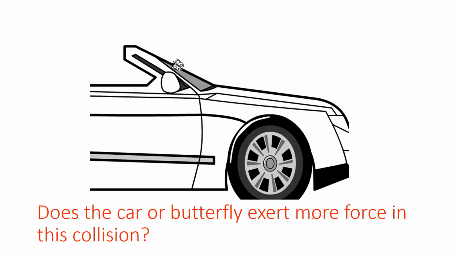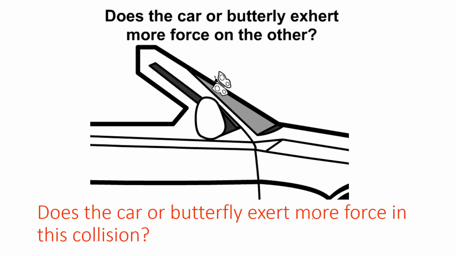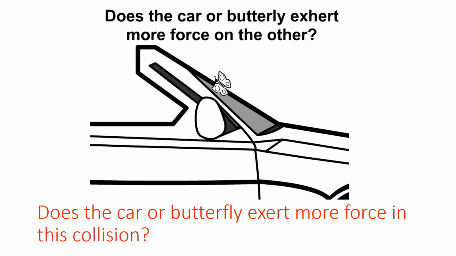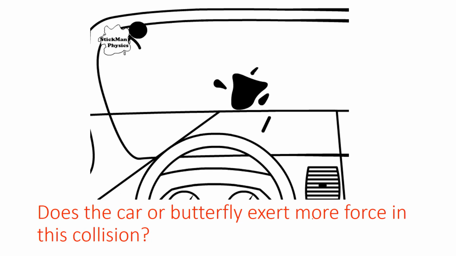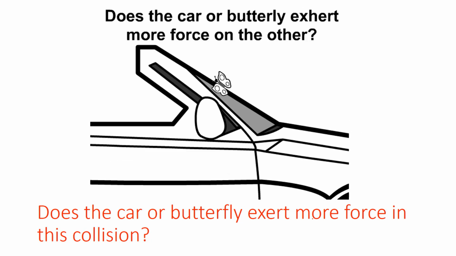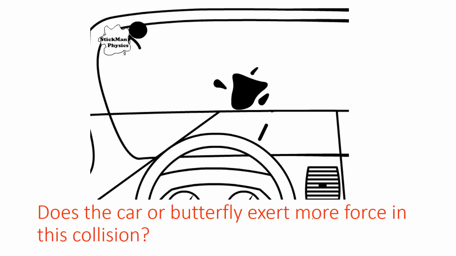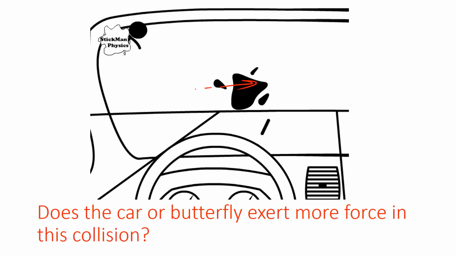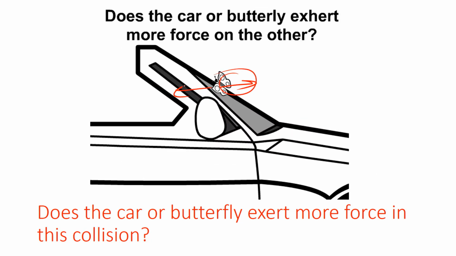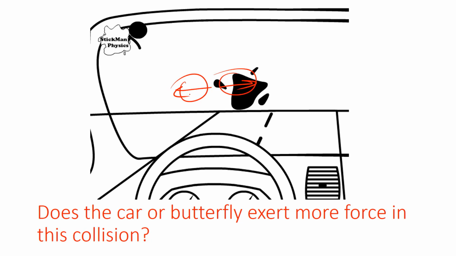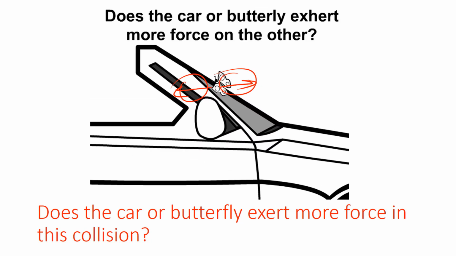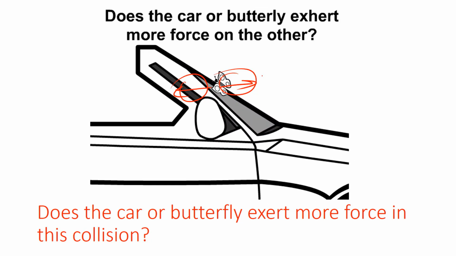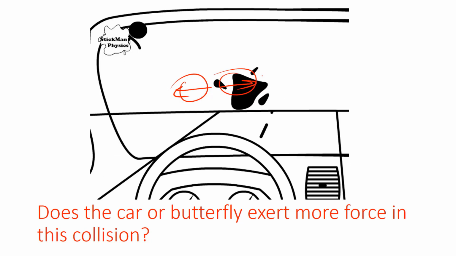Here's a question related to Newton's third law, and sometimes it seems a bit misleading because they'll usually in a question show you something like this. You have a bug coming out a window, and it gets squished. So, which one does a car or butterfly exert more force in the collision? And the key here is knowing Newton's third law. The actual force of the butterflies, we'll go back to that slide again right here. That force right there, these are going to be equal. The butterfly exerts the exact same amount of force on the car as a car exerts on the butterfly. The problem is that the butterfly's mass is a whole lot less. So therefore, it's going to decelerate much quicker, and therefore you see the squish.